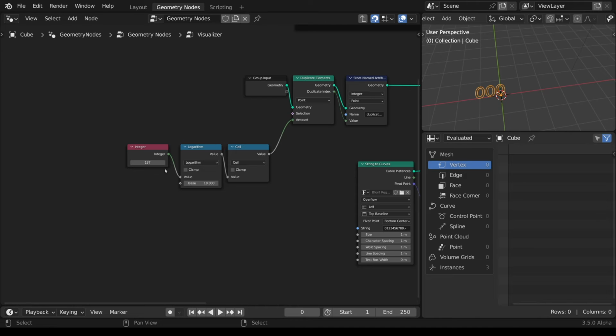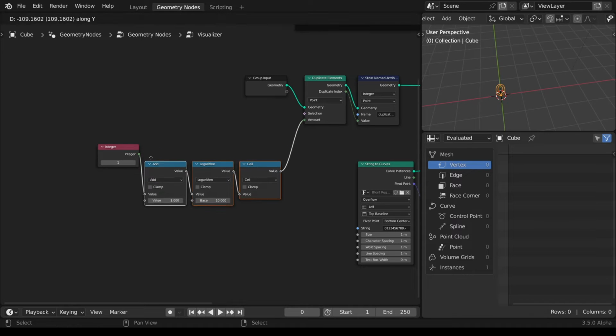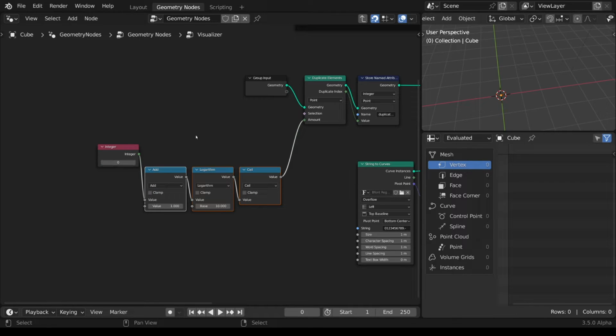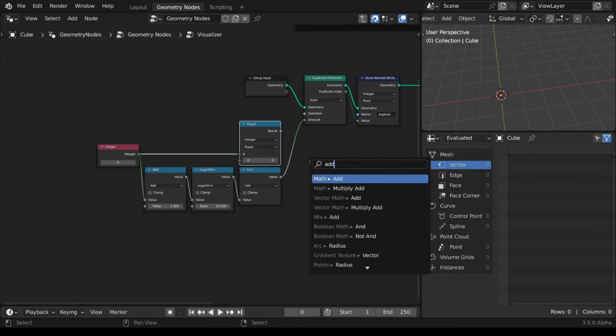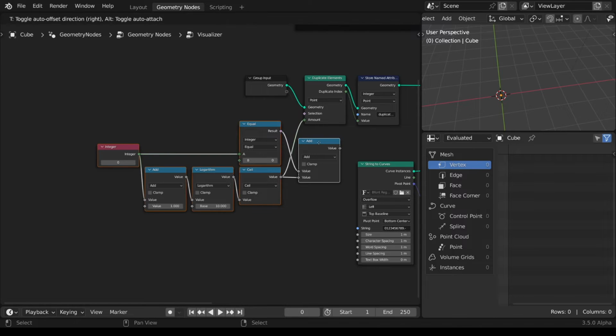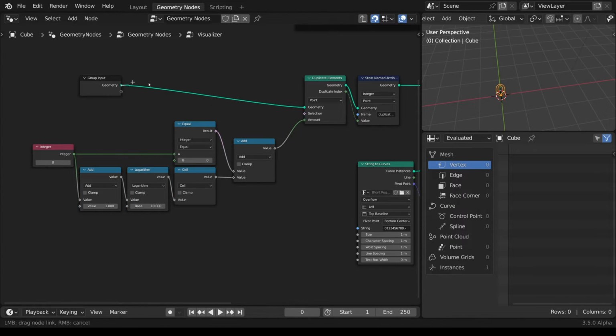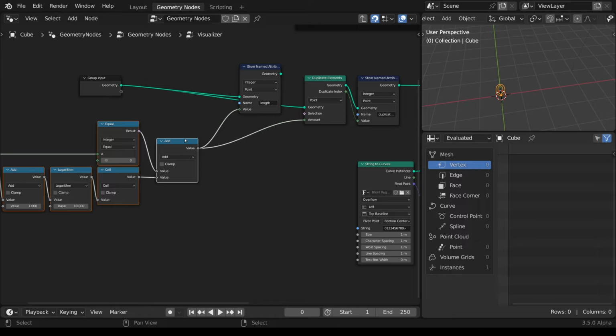For example, numbers 0 and 1 return no digits. To remedy that, we'll add 1 before the logarithm node. That takes care of number 1, but 0 still returns no digit. Let's check if the attribute input is equal to 0. If it is true, the value is 0, so the output will be 1, else it will be 0. Let's add both results and feed the sum to the amount input. Again, store this value in a named attribute called length for later use.